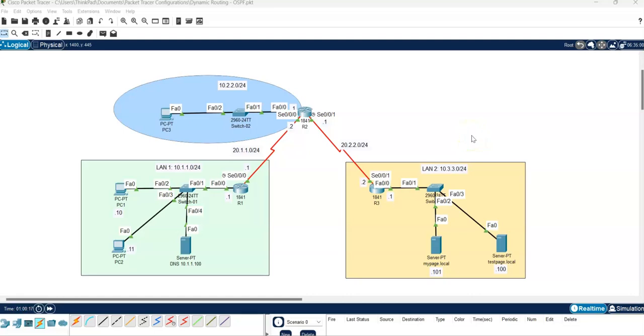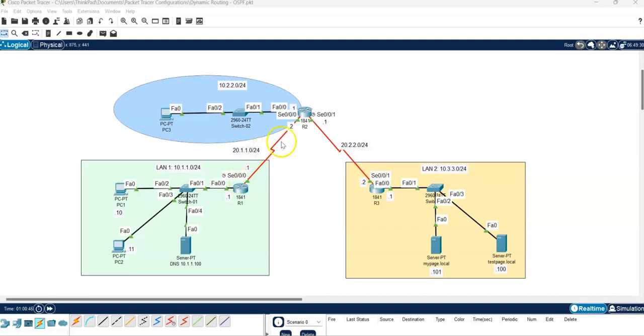Hello and welcome back. This is part 3 of the OSPF configurations. In the first two videos, we configured the interfaces, we removed the existing configurations in the routers, and we prepared for OSPF configuration. Now, we're going to advertise this network from router here, and then advertise to the rest of the networks. We do the same for that router, which will advertise that network to router 2, router 1, and router 3. So let's start.